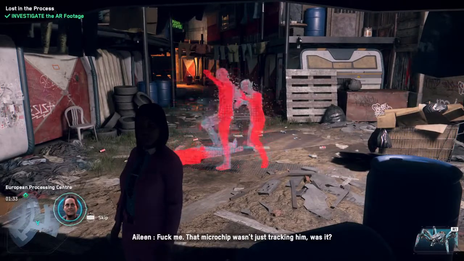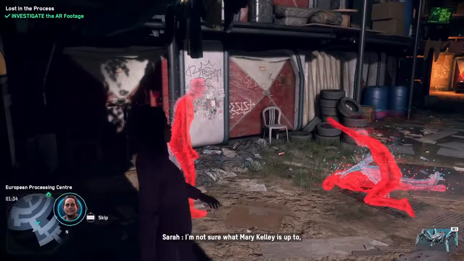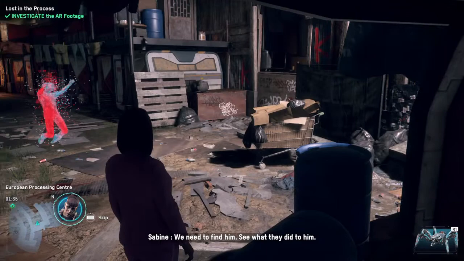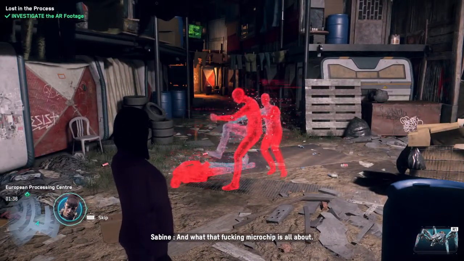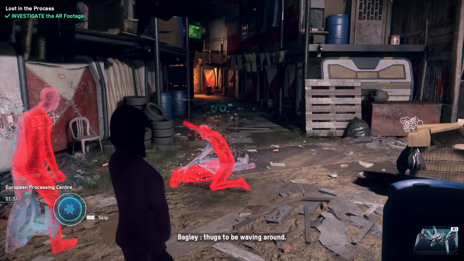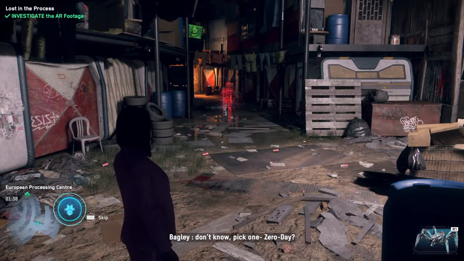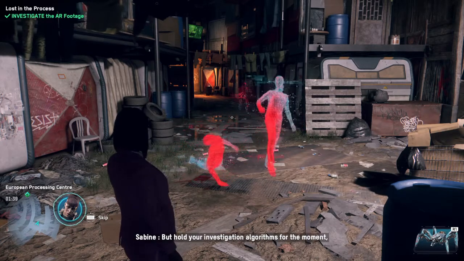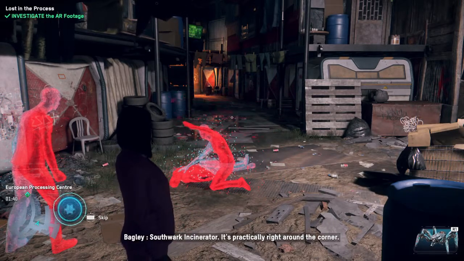Fuck me! That microchip wasn't just tracking him, was it? It looks like they remotely triggered it. I'm not sure what Mary Kelly is up to, but I do think Angel might still be alive. We need to find him. See what they did to him, and what that fucking microchip is all about. Seems like advanced technology for Mary Kelly and her band of thugs to be waving around. Could Mary be part of a scary dark web hacker group like, say, oh, I don't know, pick one, Zero Day? Oh, God. Interesting theory, Bagley, but hold your investigation algorithms for the moment, will you? Angel needs us. The incinerator they mentioned is probably the Southwark incinerator. It's practically right around the corner.